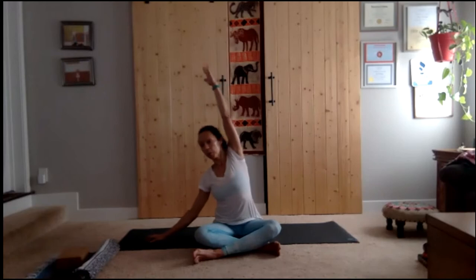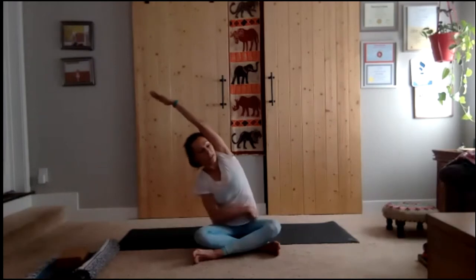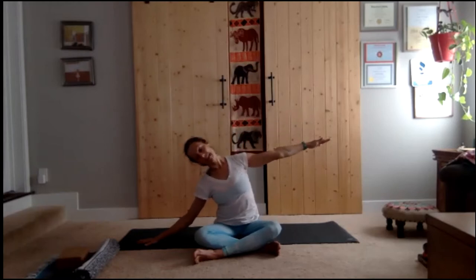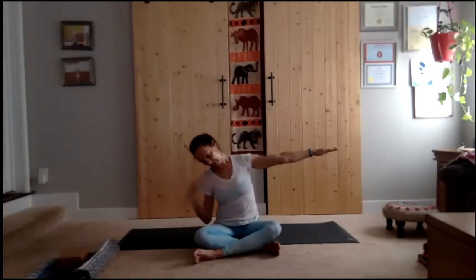Exhale, open the arms and release. Now a little side body stretch and neck opening — reach your right arm up and over, stretch. Lengthen through the fingertips. Push down with the outer edge of the right hip and inner edge of the sit bone, then reach the right arm up and over. Relax the left ear towards the left shoulder; you can walk your left hand in a little. The key is to let the head relax — it helps to drop the chin towards the inner shoulder. Imagine the head is like a mango or coconut just hanging off the tree, but your outstretched arm is working. Breathe into that right shoulder; as you exhale, reach and stretch it away from the neck.